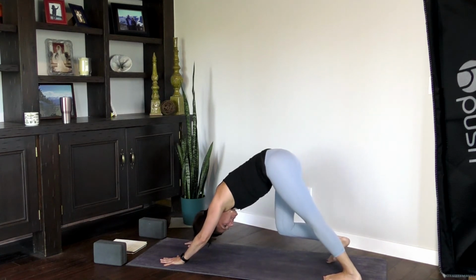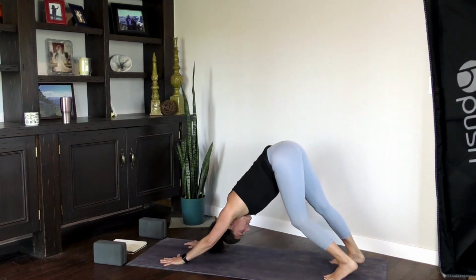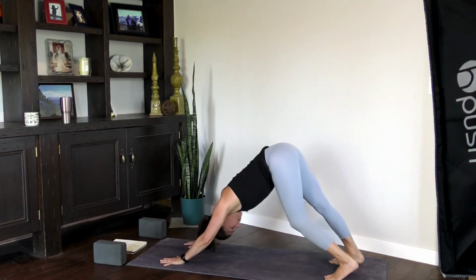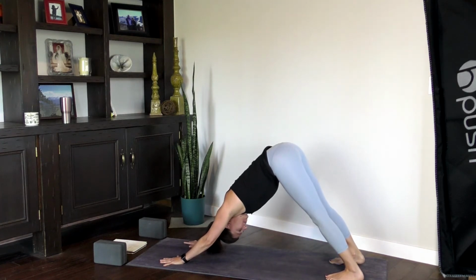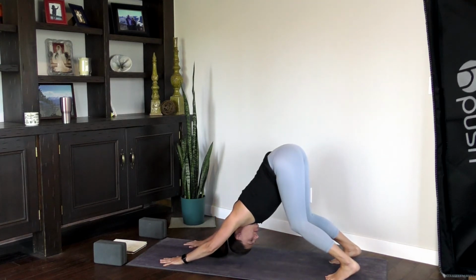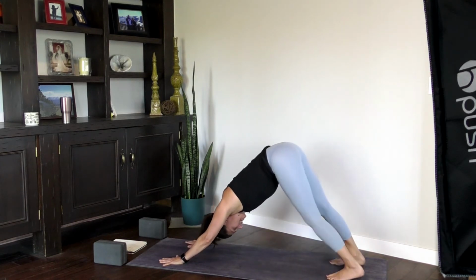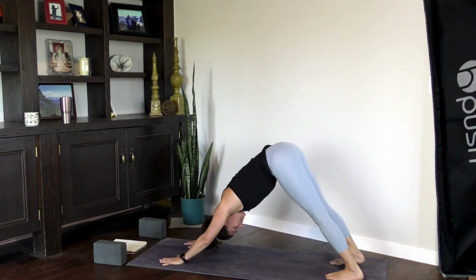Pedal out the feet. Take your time here. Pay attention to what your shoulders do. If you're really tight in your shoulders, they crunch up by your ears, so pull them back away. Let the head just fall heavy. Try to take any tension out of your eyes and your jaw. And the ultimate goal in this posture is to feel equal weight in the feet and the hands.